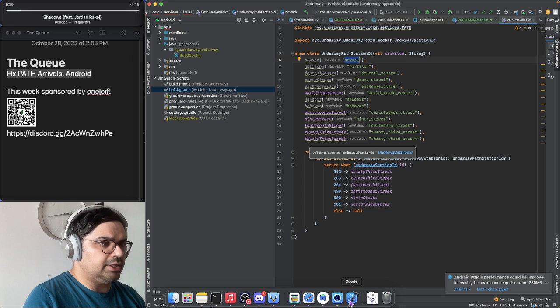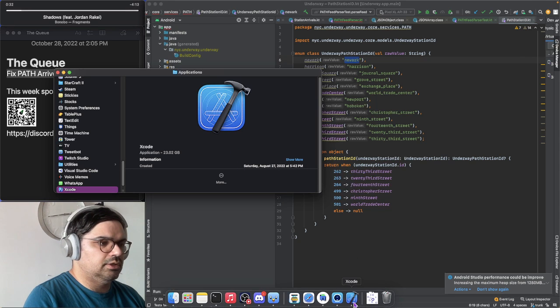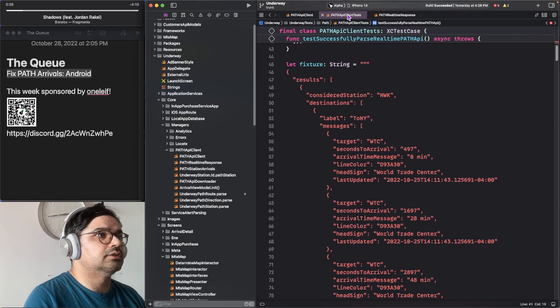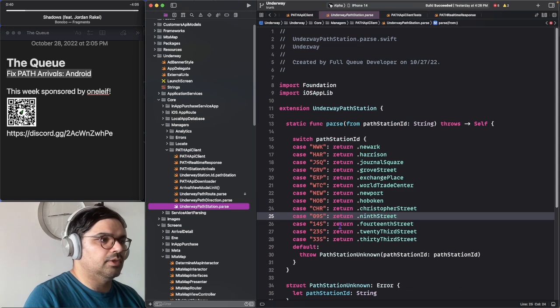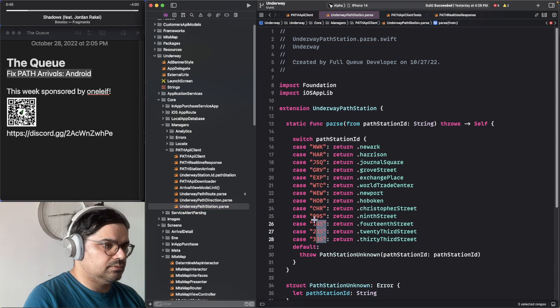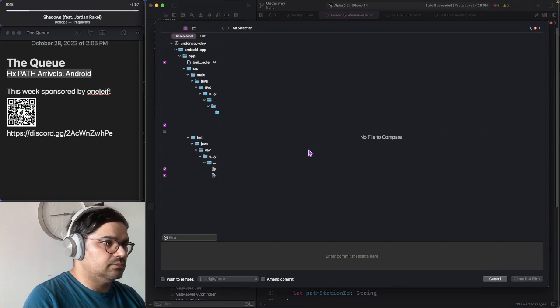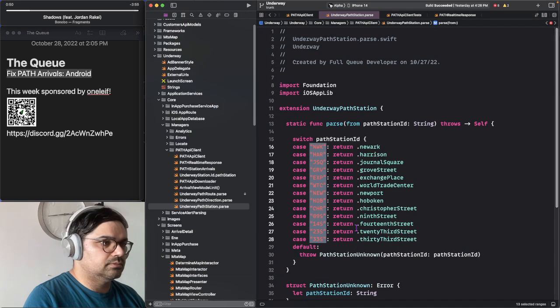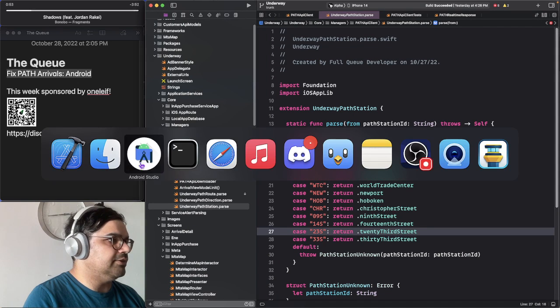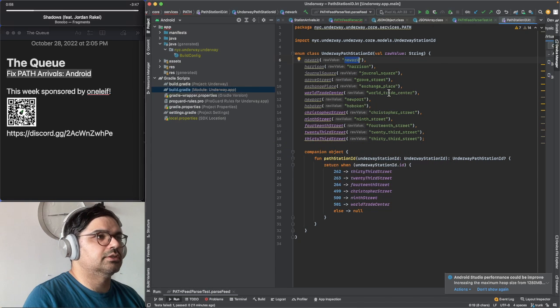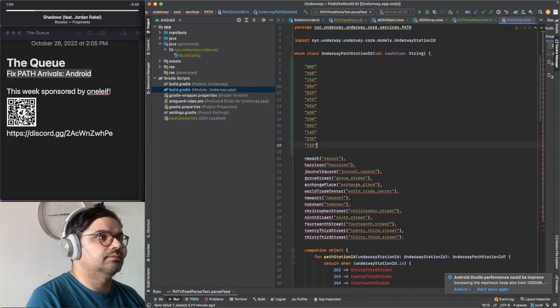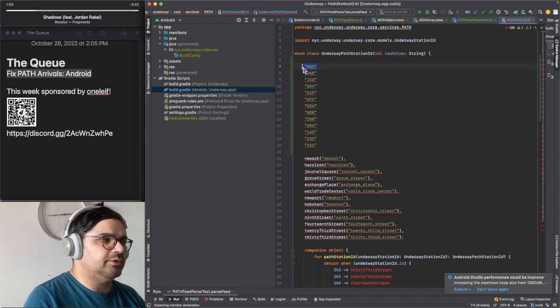And we can look at this in our iOS code. Yeah, they're right here. See if that comes over. Where's Android Studio? Here it is. Okay, so not exactly what I was hoping for, but I guess that's good enough.